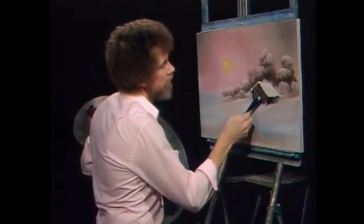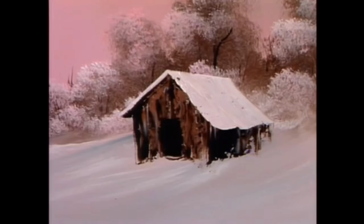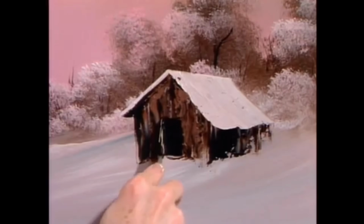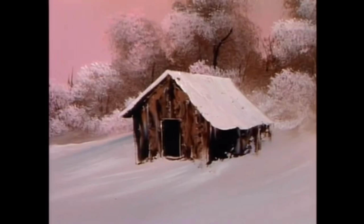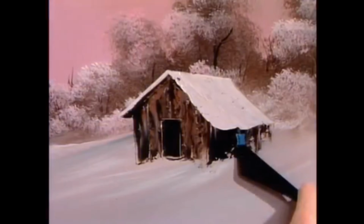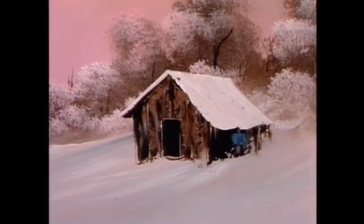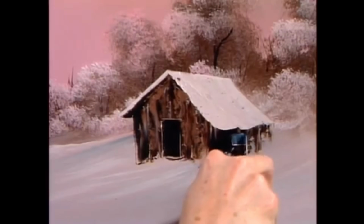Need a door. Don't want him to get locked in there and can't get out all winter. There, you got a little door. Take a little white. Go around the edges. There, make that rascal stand out. I'm going to take the small knife now. We'll put a little window right there. Just a little blue and white. Just to give the indication of a happy little window. Like that.